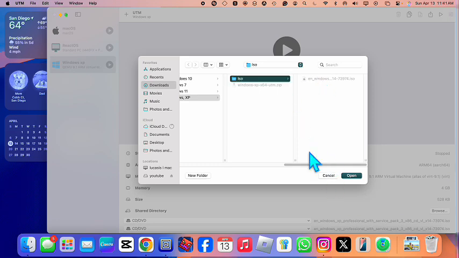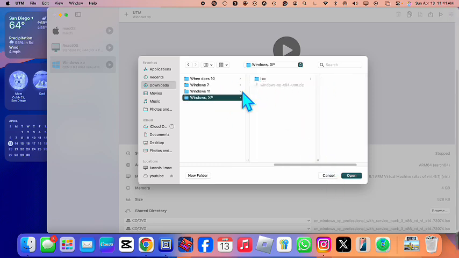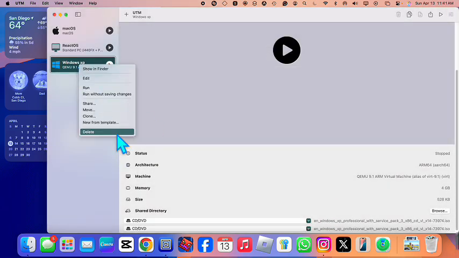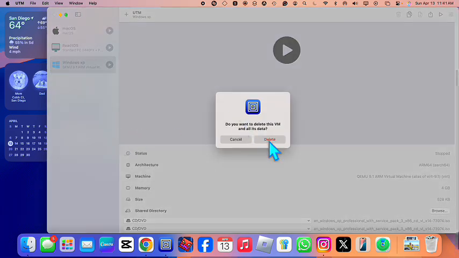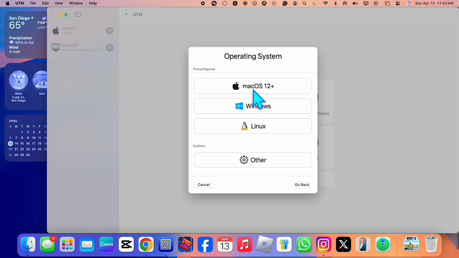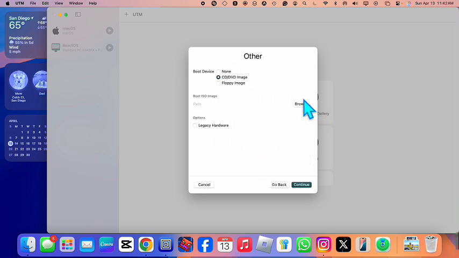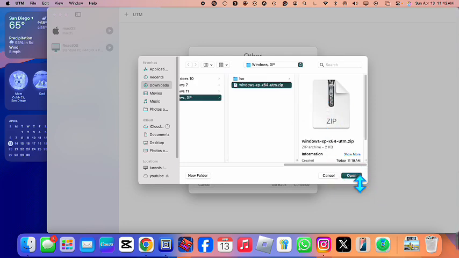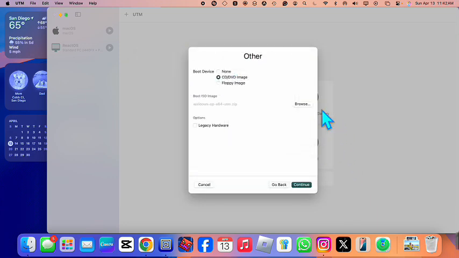Okay, I cannot choose the ISO. What if I go to Windows XP and I cannot choose that as well? So, that didn't work. I bet that was a waste of a download time. But now, what happens if we virtualize this? I have an idea. How about we go to Other, Browse, for another ISO. We're just going to choose this one and click on Open. This is the zip. Maybe I should make a zip folder.